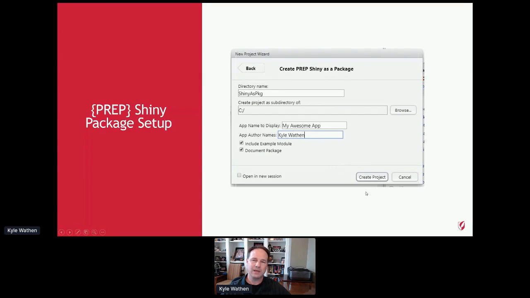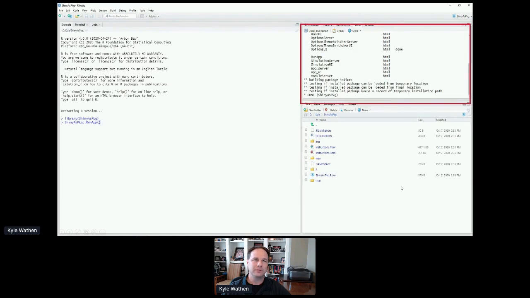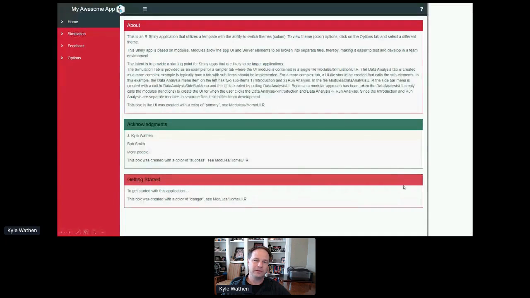The idea was to get from where you had to do a lot of work to get a nice looking Shiny app to being able to do a simple create project. You land in RStudio where you have it organized as an actual package where all of your code would live in the R directory. So anything that you learn about package development for this Shiny app also applies to any other package development. So once you've started your project, if you simply build it and then do a run app command, what this will actually do is give you an up and running Shiny app that is consistent as people within an organization use it.